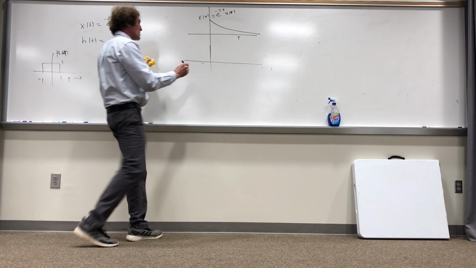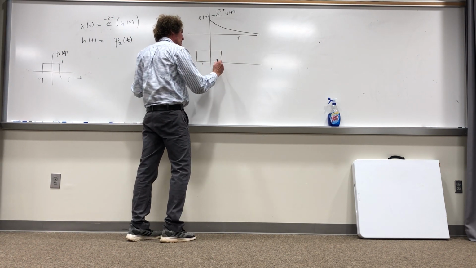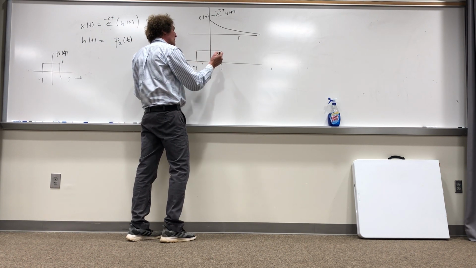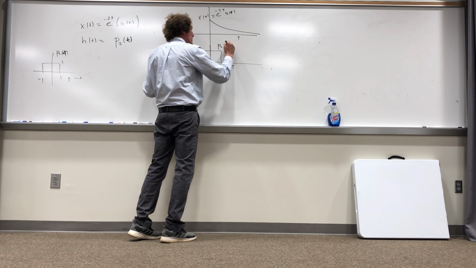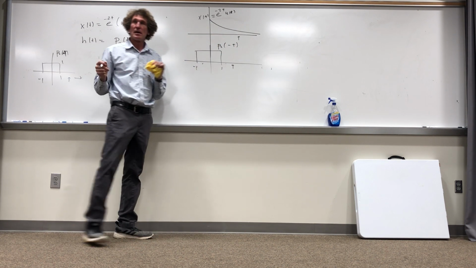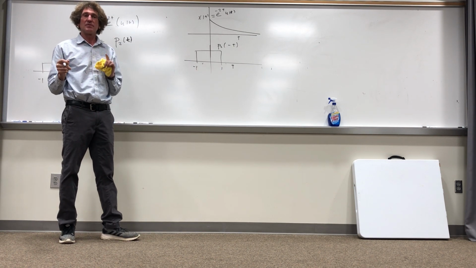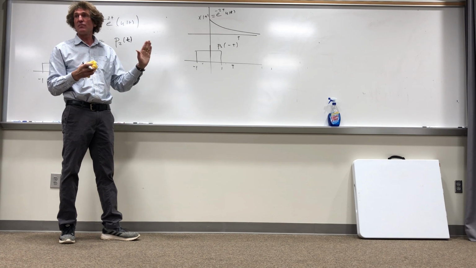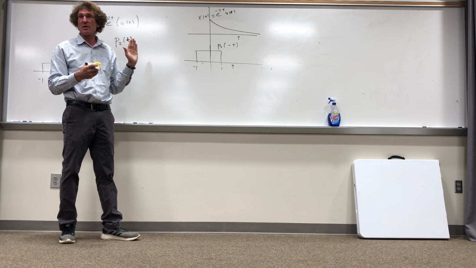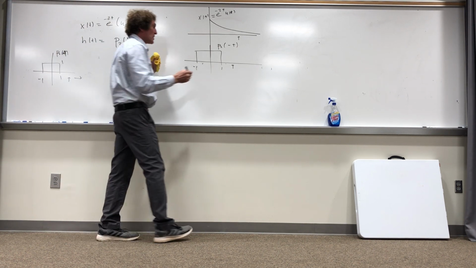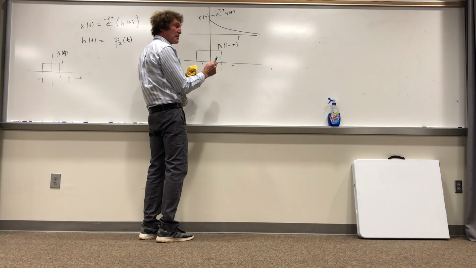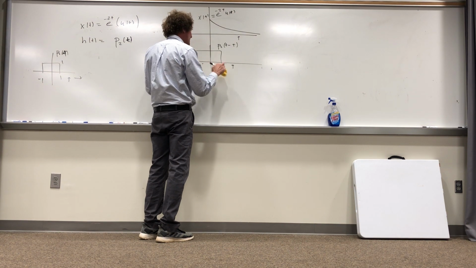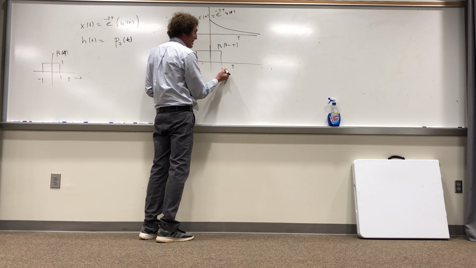So when I show you this one, this is the one that gets people, by the way. Here's 1, here's minus 1, this is tau, and this is p2 of minus tau, correct? Now I'm going to add t to it. But what I want to do is have it move and start at t equals minus 1, don't I, class? So here I'm going to put t, like so, but I need to move this back. Now what does that mean? That as I'm moving it back, this is really what?